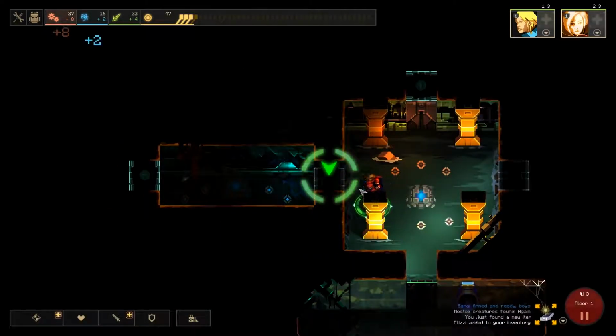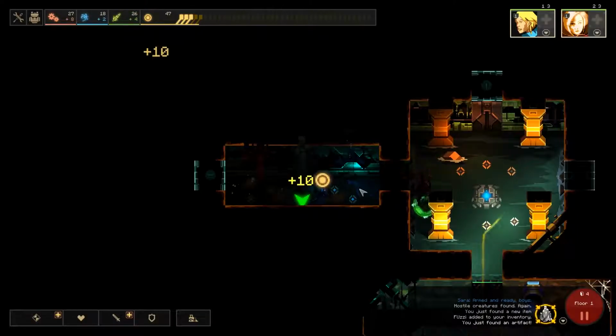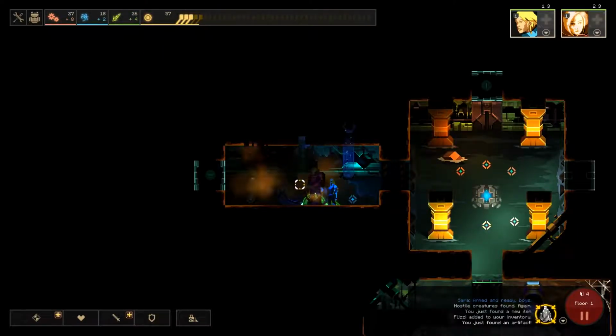Okay, so let's just open another random door. So the other trick about enemy spawns, science device, sweet.